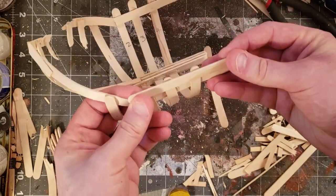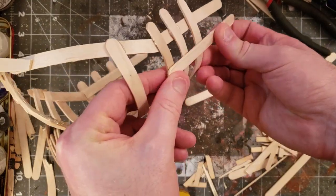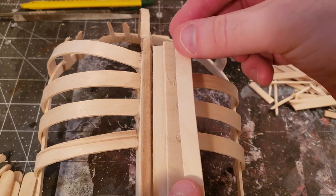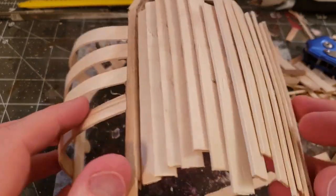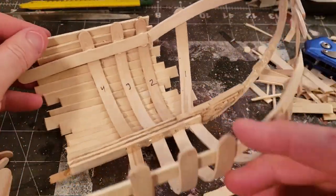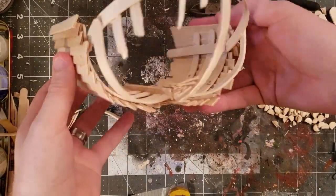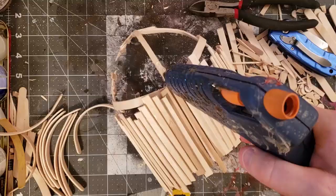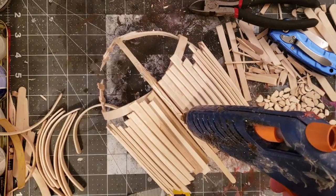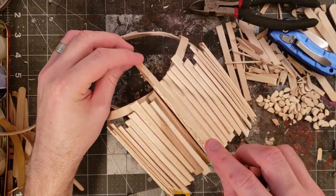And just using a tester to see how planks would lay along these ribs. I guess kind of like that. I clipped the ends off of a lot of sticks to make these planks, and then I layered them up. More of these coffee sticks layered up on the base spine. Is it called a spine? It's probably not called a spine. The bottom line of the ship.